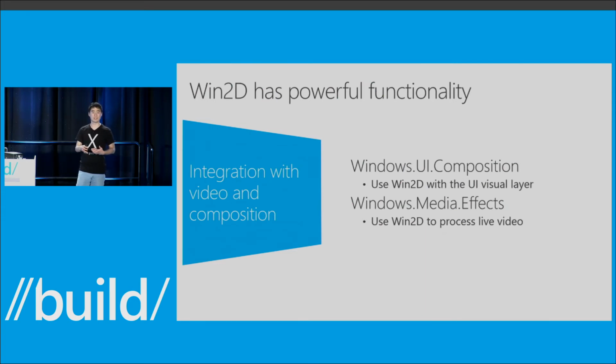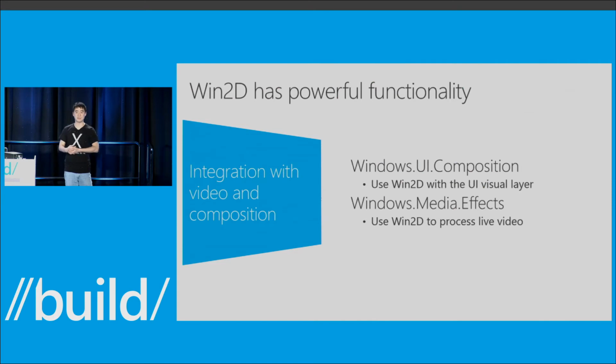These are basically a way to guarantee that even if your app's main thread, the UI thread, is busy doing calculations or rendering graphics, the animations will continue to be smooth and glitch-free, and your app will still be able to respond to user interactions, like sticking to your finger touch. We designed Win2D so that you can take any Win2D content and use it as an input into the visual layer. And this means you get the best of both worlds, Win2D's immediate mode 2D rendering and the composition API's retained mode functionality.